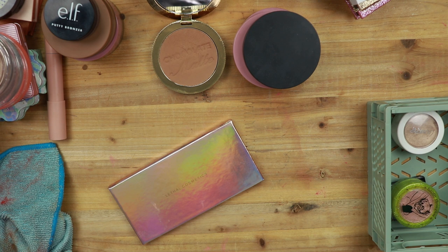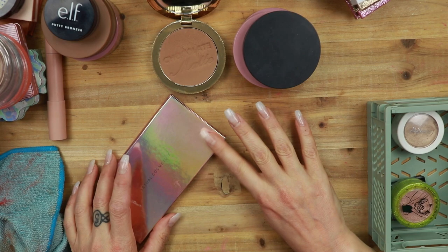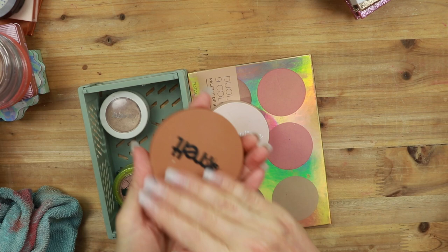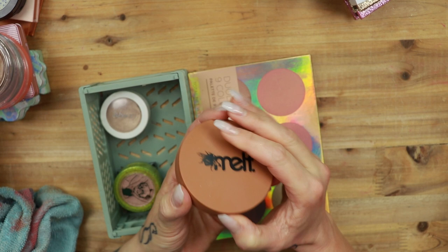I thought I had somewhere the pack for the Lethal shade — I thought I still had that one, but I'm going to declutter the Lethal bronzer. Let's go to highlighters then. I actually should have done this one in the previous video because I kind of use it as a blush topper hybrid. So yeah, this is not going anywhere — it's not going anywhere. I just wanted to show you that I did not forget that I had it.